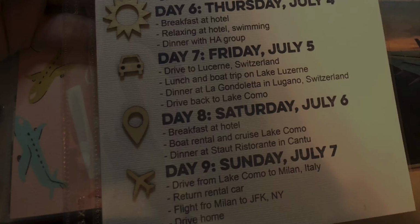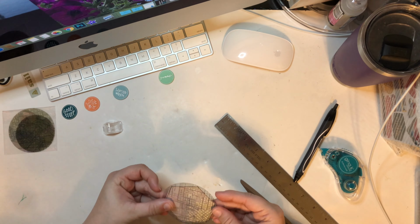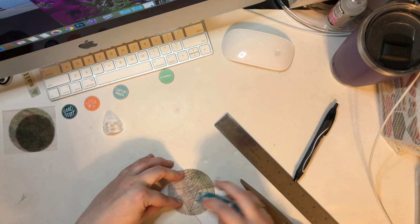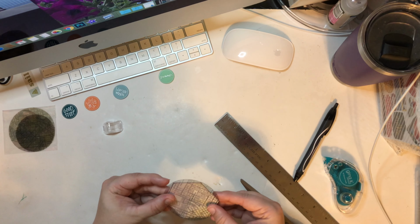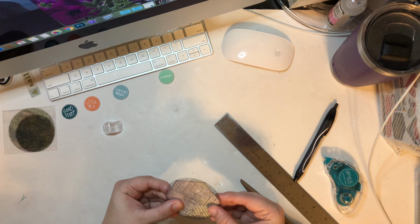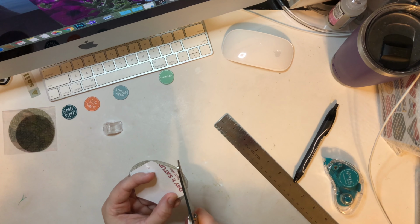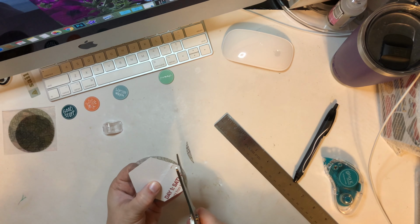So the font that I've been using throughout the album is Eleveth, and it's a paid font. You cannot find it free, but it's one that Allie uses a lot in her cards. So I bit the bullet and invested because I really like the way the font looks, and I've used it in multiple albums.